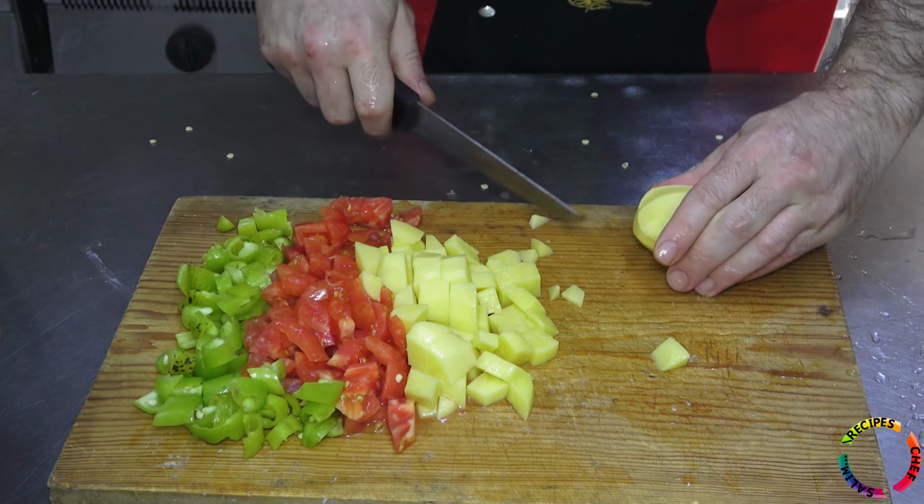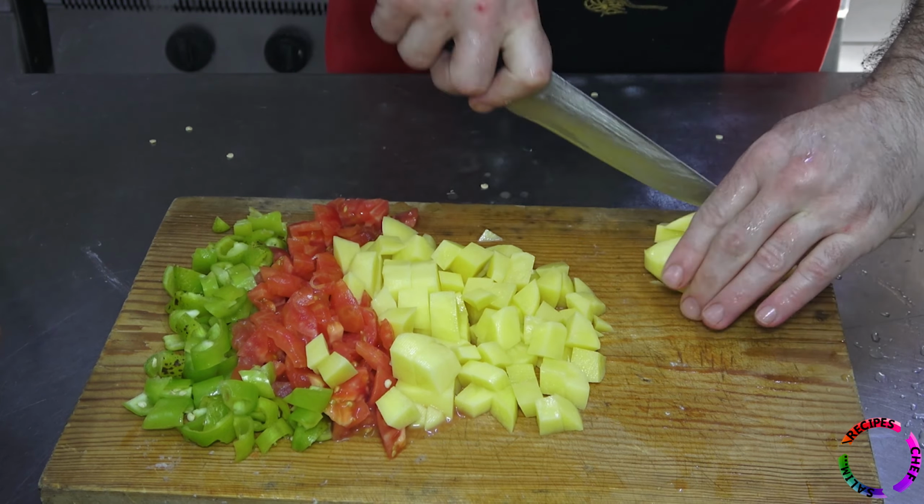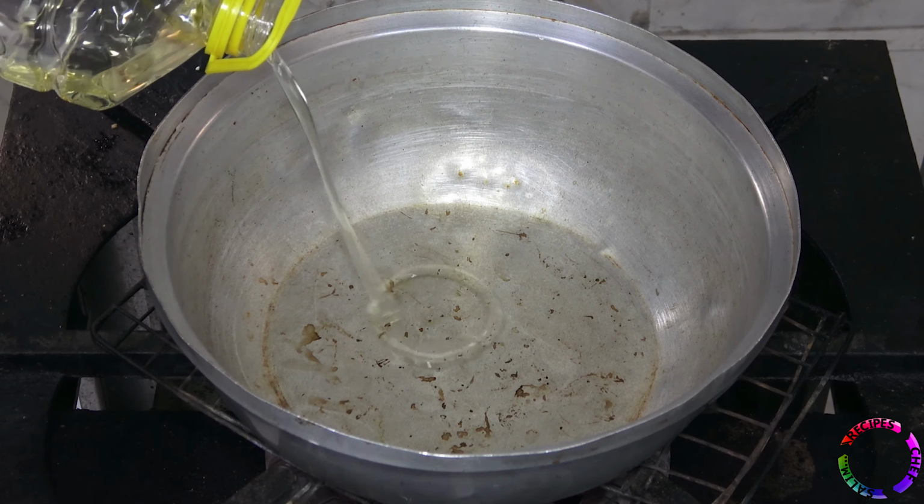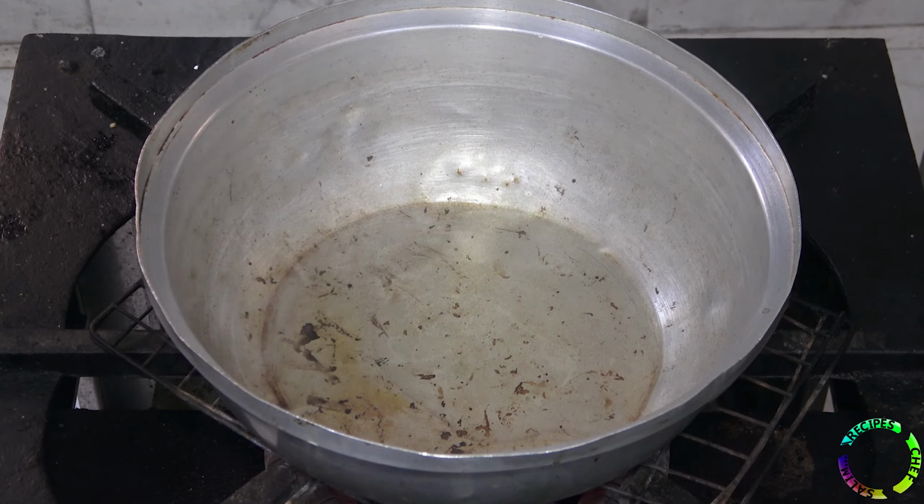Kitchen hack. Keep a garbage bowl nearby while chopping veggies. You can toss all your scraps in there as you go, saving time and keeping your workstation clean.